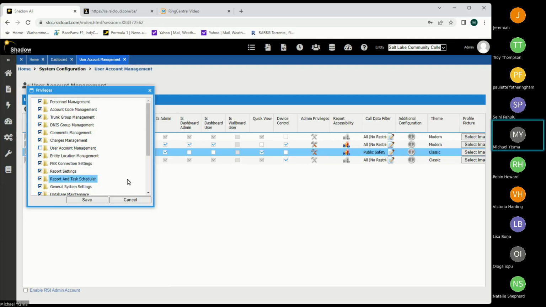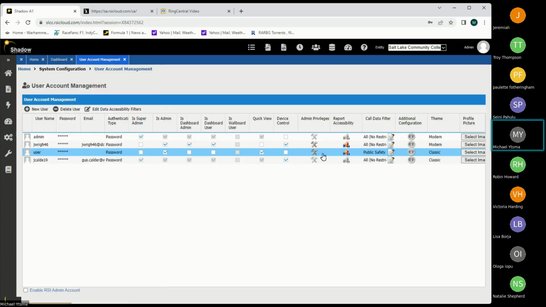That allows this particular user to schedule reports automatically without getting an admin involved. So they can schedule their own reports. You can pick and choose whichever admin features you want to give them. So that's admin, and it unlocks the hammer and the wrench there.